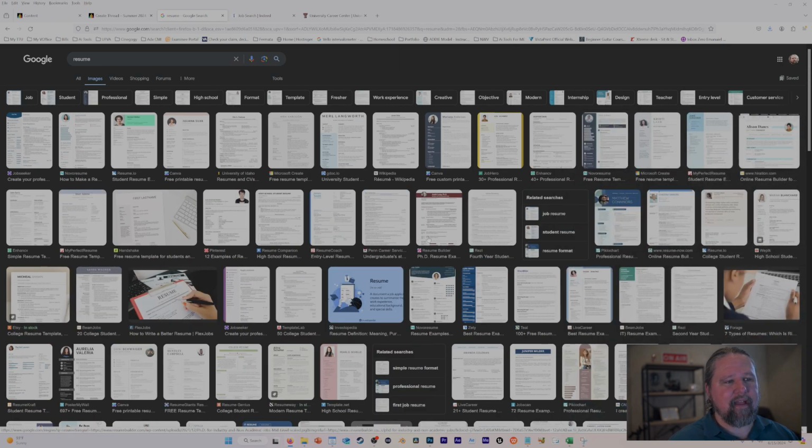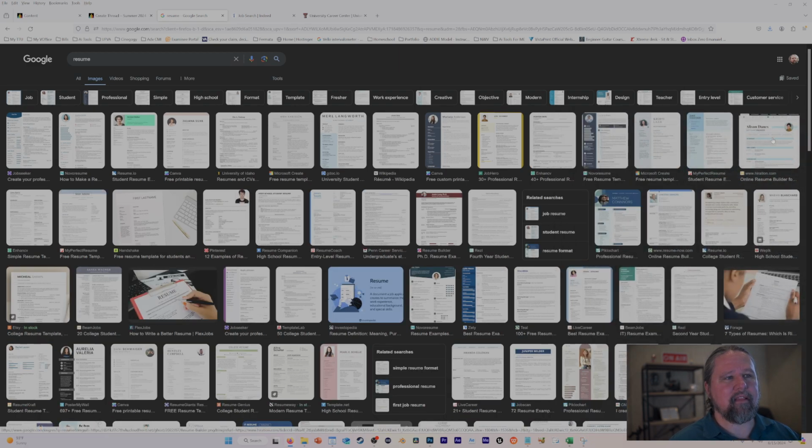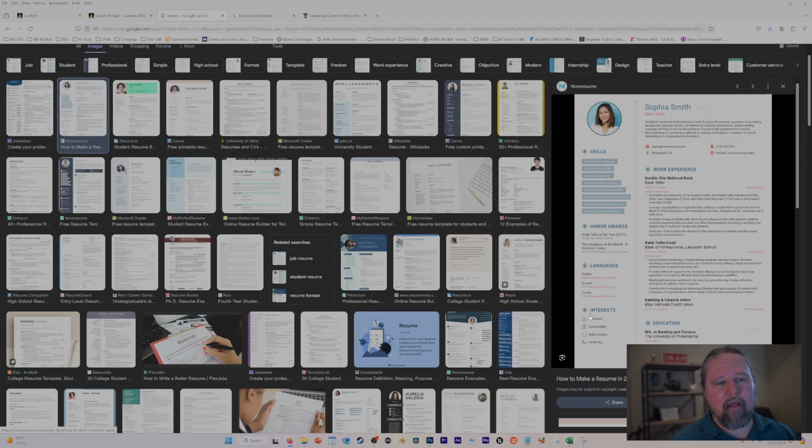But I'm also looking at something like this one, and there's a lot of little things going on. I'm not really sure what these boxes really mean. It looks more like a web page than it does a resume, and that doesn't really work for me either. So I might want to avoid this as well and find something that's a little bit in the middle. And so for me, something in the middle might be something like this, where we've got those little boxes again, but they're kind of out of the way. Maybe here as well, right? It feels a little bit better for me. I might choose to go this route.